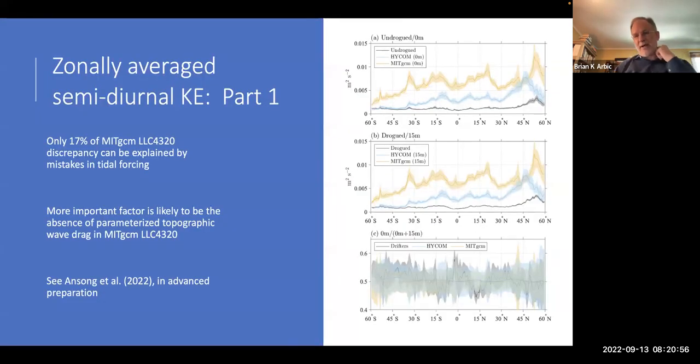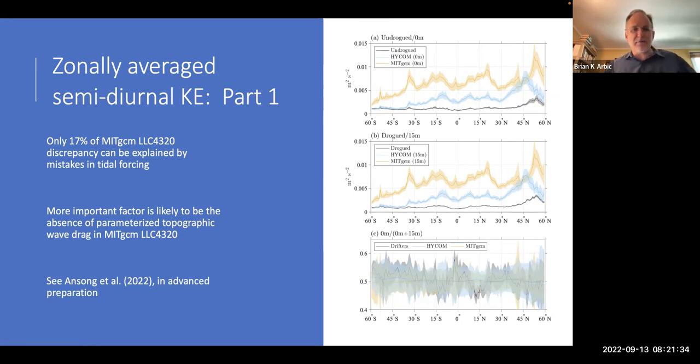When you look at the zonal averages, there's a lot to be said about the tides. So the fact that MIT-GCM in gold lies far above the drifters, that was noticed by You et al. in 2019. And one of the reasons we wanted to also compare HICOM. So HICOM in blue is closer to the drifters, although still higher in most latitudes. But here, that is also partially due to that unfortunate numerical instability that HICOM has. So HICOM is closer.